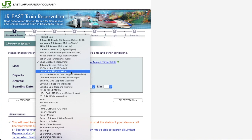The Uetsu Line runs from Niigata to Sakata and Akita along the Northern Coast. After that, there are trains in Hokkaido. The Hakodate-Muroran Line connects Hakodate, Lake Toya, Noboribetsu, and Sapporo — the Limited Express Hokuto and Suzuran run on this line. The Chitose Line connects New Chitose Airport, Sapporo, and Otaru, and you can book a reserved seat on the Rapid Airport. The Sekihoku Line runs between Sapporo, Asahikawa, and Abashiri. The Soya Line runs between Sapporo, Asahikawa, and Wakkanai.